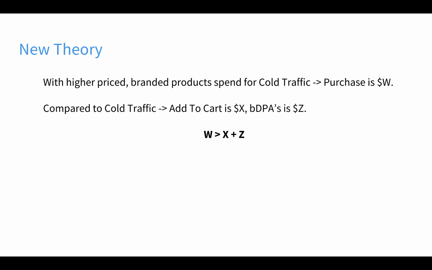Now, what if we were able to take X out of that equation and we would no longer actually need to invest in cold traffic to get those view content and add to cart actions for your branded dynamic product ads to take over? What if we could just have the single cost per purchase for your dynamic product ads, which traditionally on Facebook are absolutely killing at the moment, because you have enough cold traffic coming to your site for free? And that is exactly what I want to talk about in today's video.